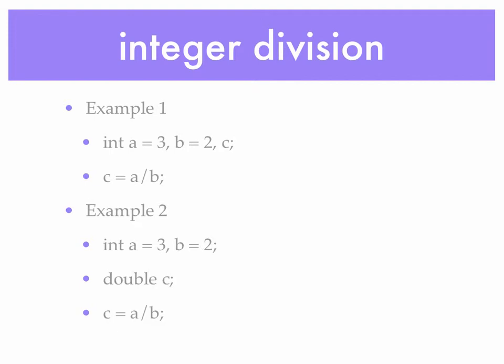Now, I might think that I could solve that problem by declaring, in this example, the value c to be of type double. And so I would think, well, if I divide a by b, 3 by 2, I'll have 1.5 returned. I'll put that into that double space c, and I'll be fine. But if I were to look into the space c that has been declared double and has had placed into it the result of a divided by b, I'd find that I would have the value 1.0, the double representation of the whole number 1.